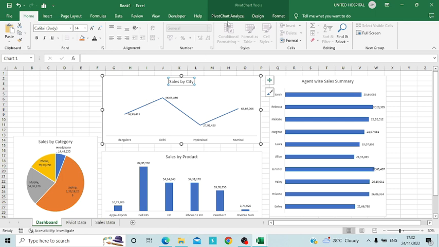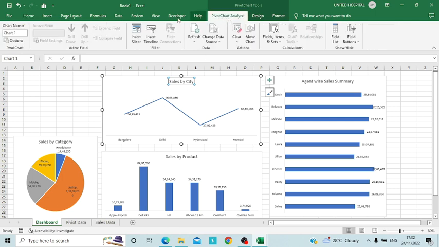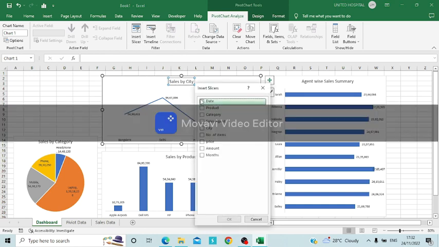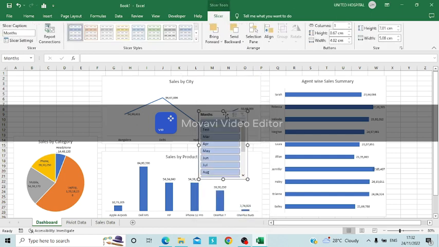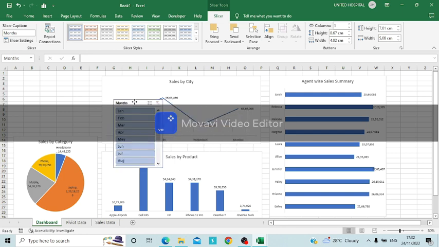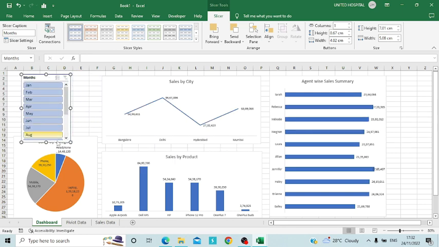Select the chart, go to pivot chart analyze. Here you will find the insert slicer. So select with the months. So the slicer will be created.